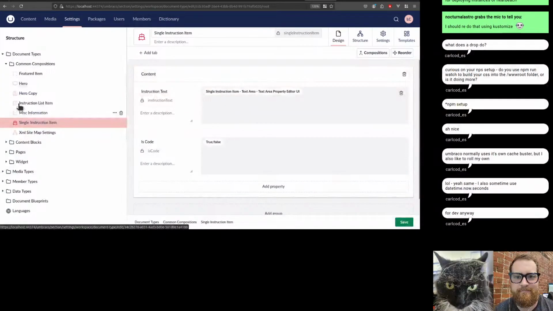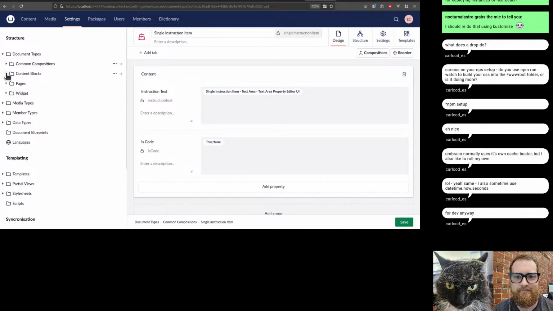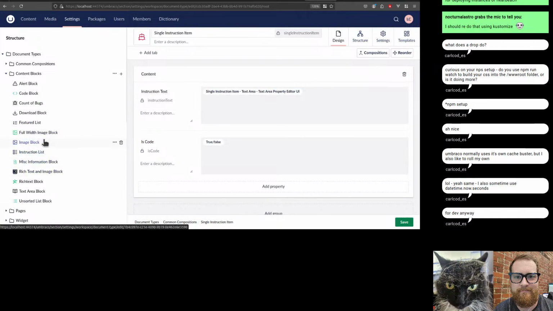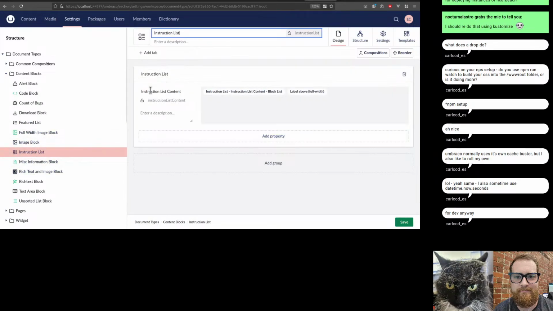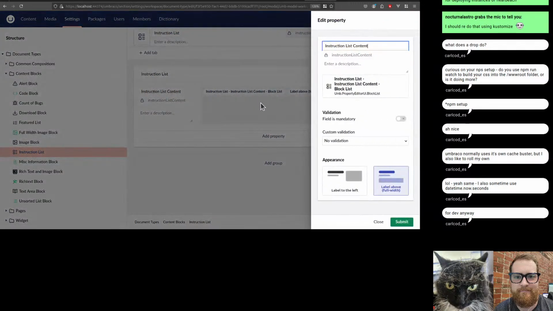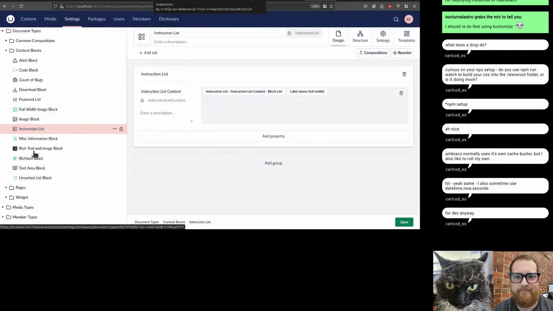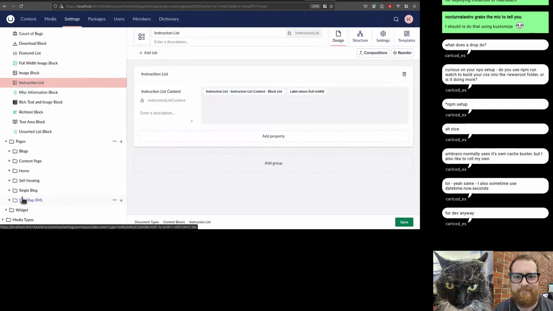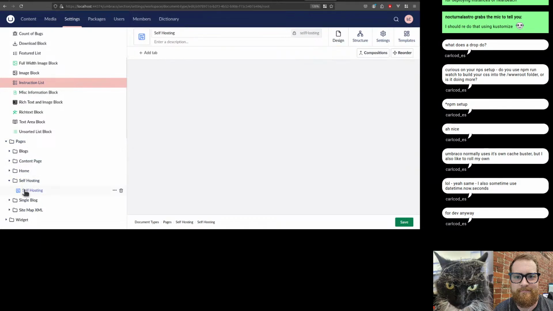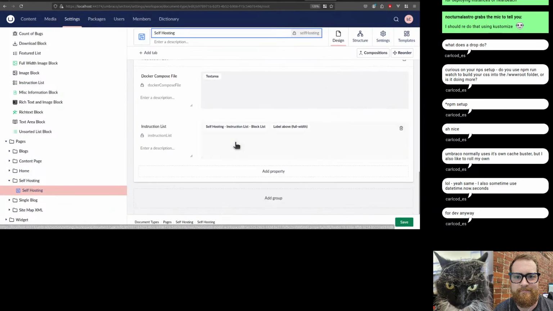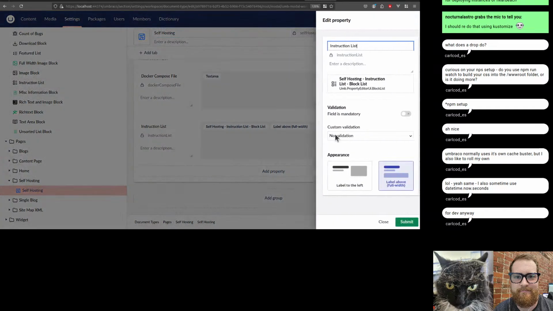Cool. So going back into here, we're going to minimize this. Content blocks. We had the instruction list. Wasn't the instruction list. My brain's just deciding to... it was under pages. Self-hosting. Was instruction list.